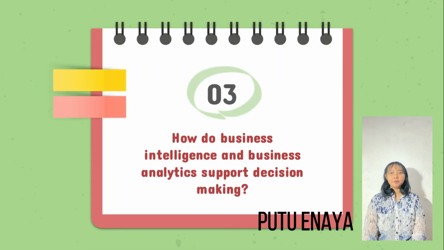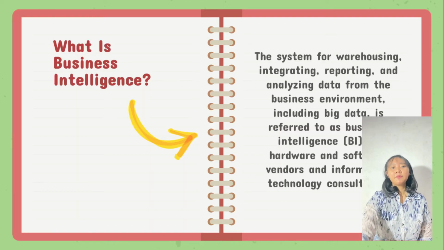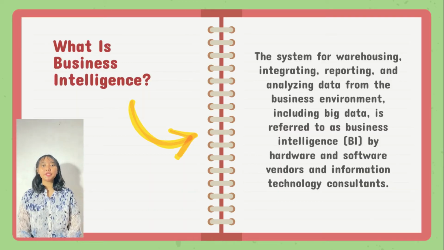Third, how do business intelligence and business analytics support decision making? To answer the question of this chapter, we have to understand that the business intelligence and business analytics platform, which provides the data and analytic resources to support decision making, is the foundation of all decision support systems. Then, let's start with the definition of business intelligence.